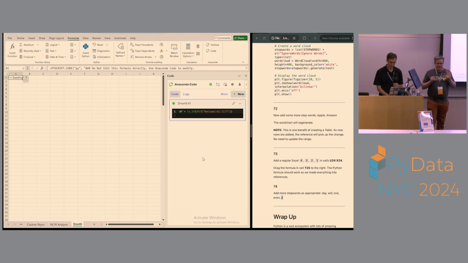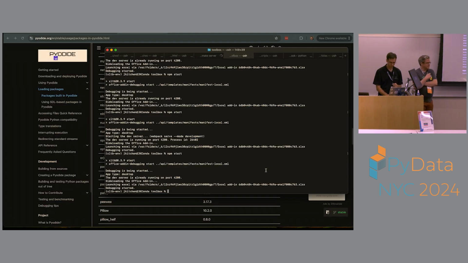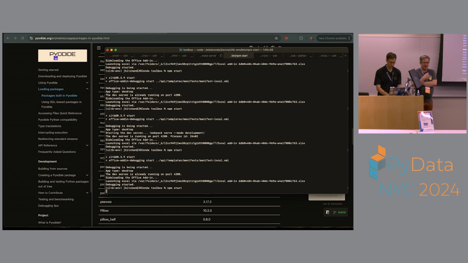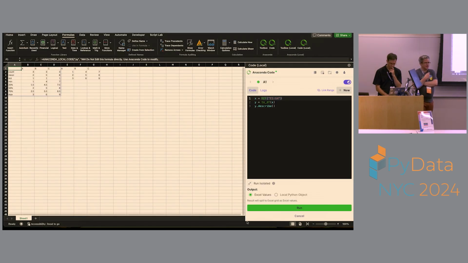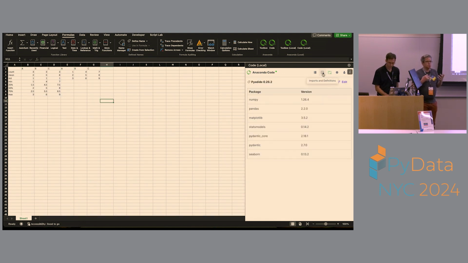At Anaconda, we're so excited about Python and Excel because it opens up the Python ecosystem to a whole other user. That's really, really exciting to us. One thing that we're free to do at Anaconda that Microsoft isn't always able to do is move very quickly. Python and Excel was a long process getting it out the door. What we can do in support of that at Anaconda is play around, experiment, show these features ahead of time, and see if there are things that you want.